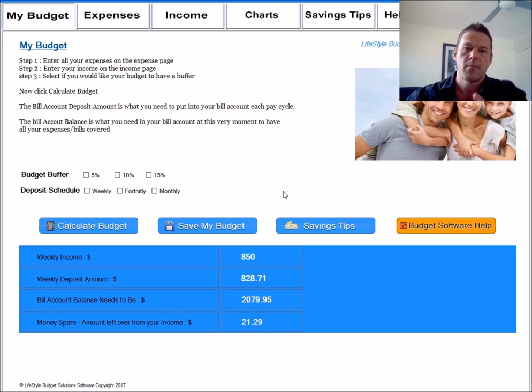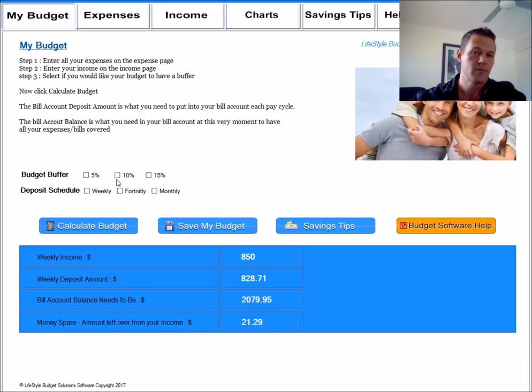Now we're on the budget page where it calculates your budget, and first of all we've got a budget buffer. What's a budget buffer? It's a cushion. If you're putting money away forecasting for your future bills, you want to have a little bit of a cushion, because some bills may come in at 140 one month and 145 the next.